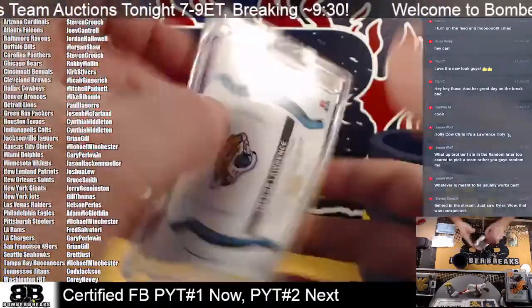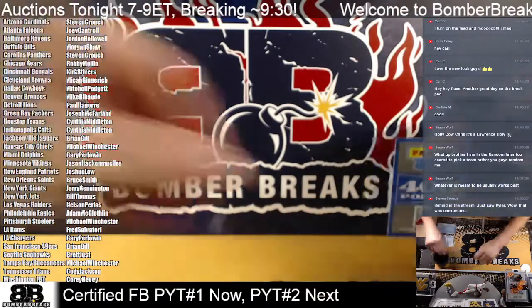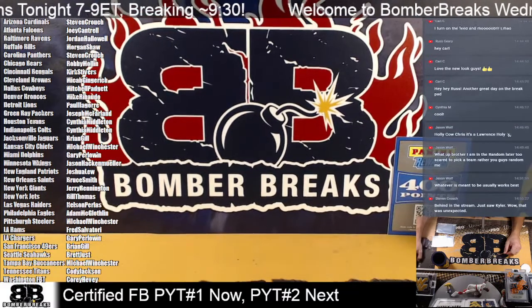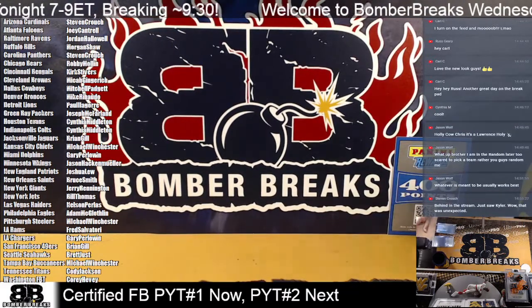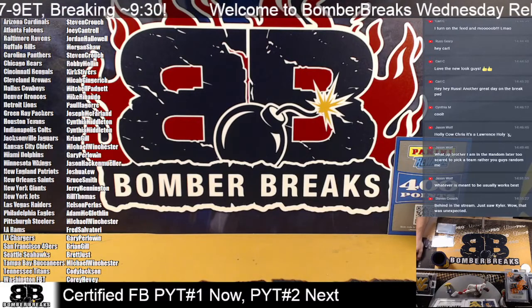So that's our first 8 boxes, guys. Pretty impressive. Pretty exciting break right there, guys. Thank you. Plus 400 points to randomize. So let's find a home for that 400 point card right now, and then we'll get into the second one of the day. All right, guys.